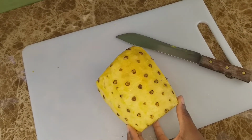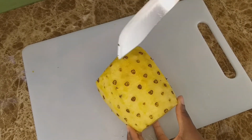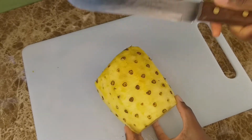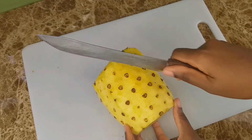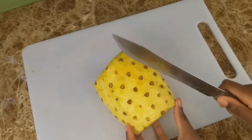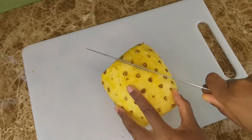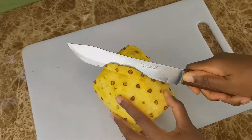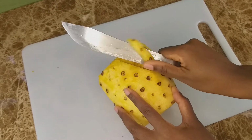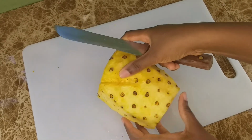Now, after removing all your skin, you want to line up the eyes diagonally like how they run, and then you make incisions in the pattern just like how you see them here, and remove them. Now, this may look a bit tedious, but I assure you it's not as hard as it looks, and it doesn't really take that long, especially with practice.